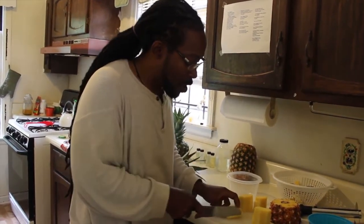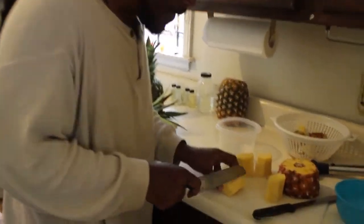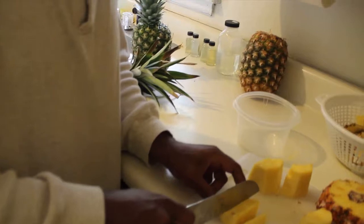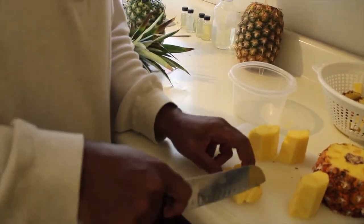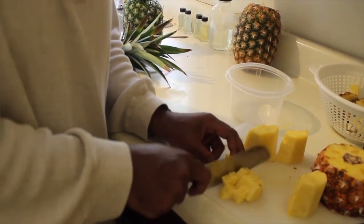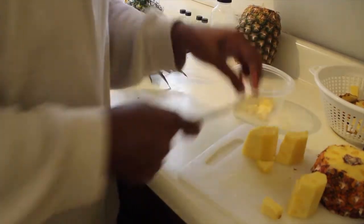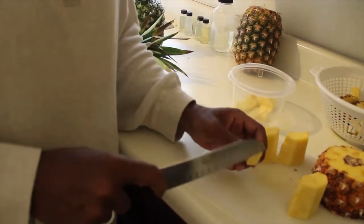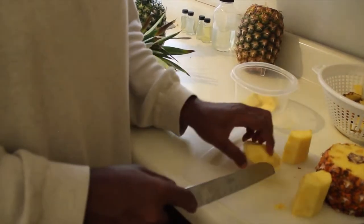Now that all the core is gone, zoom in just a little bit on the knife. So I lay it down. I like to do about maybe 3 or 4 rolls. I turn it sideways. Bow, bow, bow. Drop it in the bowl. Done deal. This little piece, you might want to eat that, you might not. But you gotta eat something for yourself.